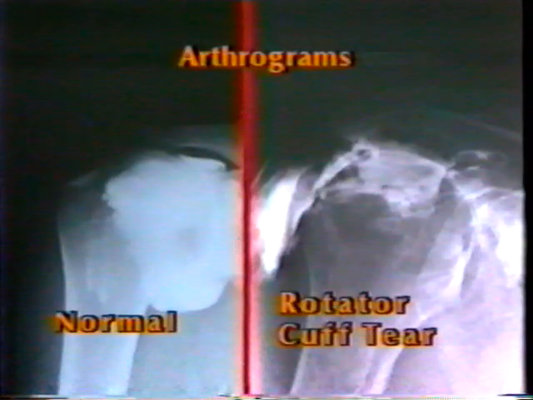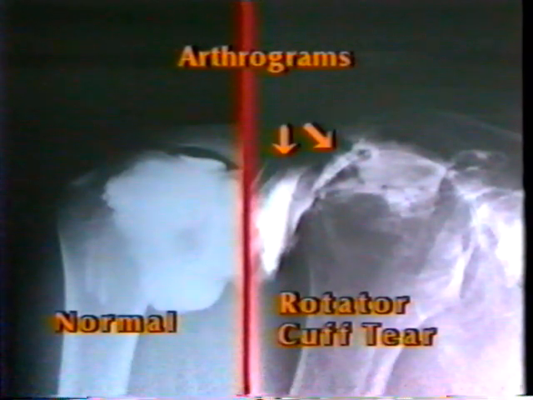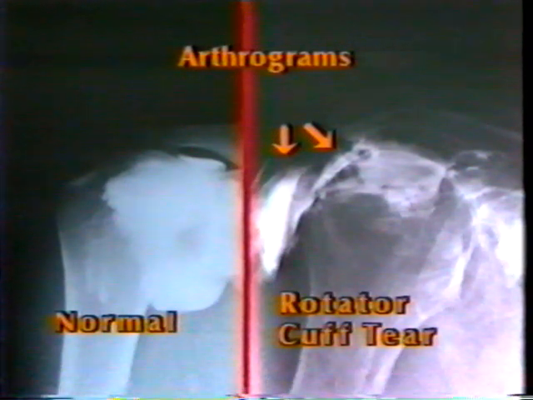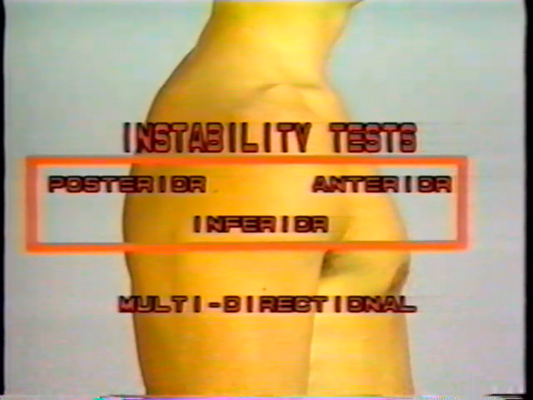Likewise, the examiner can easily overcome the patient's ability to maintain external rotation. Inability to initiate or maintain abduction in the absence of a neurological deficit suggests the possibility of a major rotator cuff tear, as seen by the leakage of contrast material through the rotator cuff defect into the subacromial and subdeltoid bursa. Instability tests. Shoulder instability may be anterior, inferior, posterior, or multidirectional, and an accurate assessment and grading of the instability must be made before appropriate therapy can be undertaken.